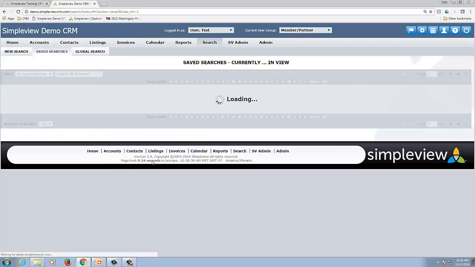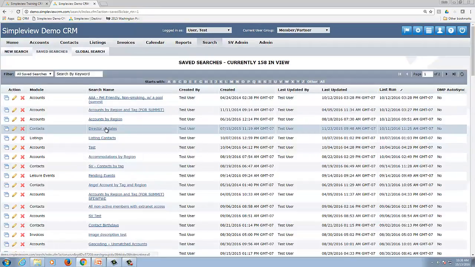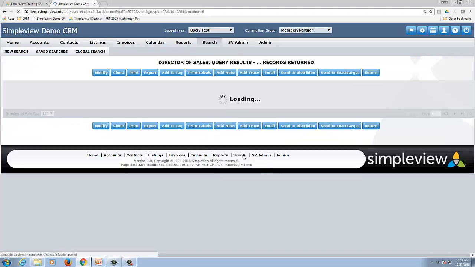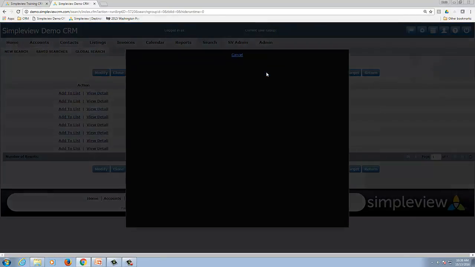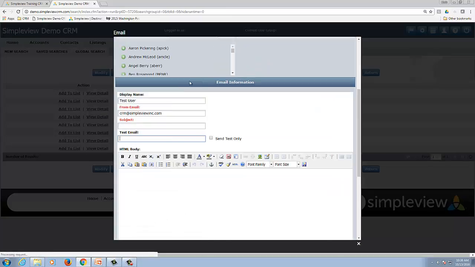Then last and not least, of course, we can use our advanced search module to build a list of people who have something in common to communicate with those groups en masse. So I can pull in a list of hotel general managers, downtown hotel managers. From a meeting sales perspective, a list of clients who are in the city of Phoenix because I'm going to attend a trade show there.